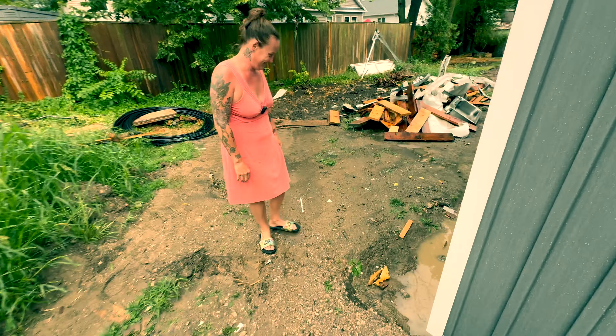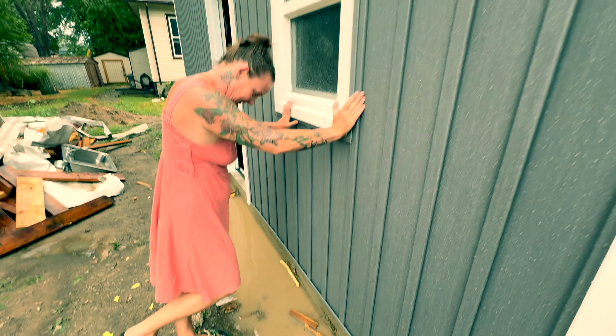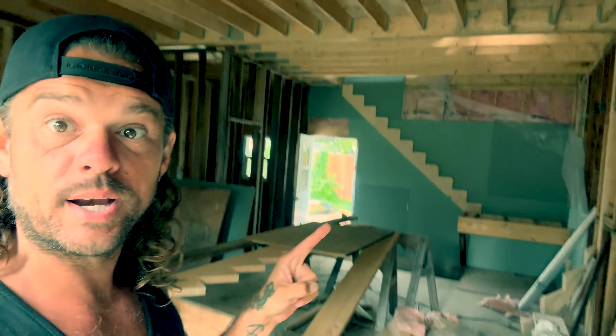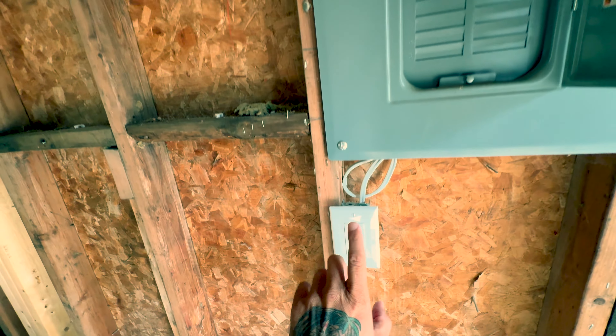If you check out the back wall, the landing has been installed and the second stringer is up. All the insulation, vapor barrier, and drywall is finished behind where the stairs are going to go — this all went up first to get the stairs done. The truss system has been re-engineered for the stairs. We'll be able to do an upstairs loft video very, very soon — maybe tomorrow. It's been raining today and we do have to put a catch basin out back as per local municipality. Check out some of this flooding — this is actually just standing water on the new foundation pour, so it looks like we have a moat. It has nowhere to go. We've got to do some water maintenance back here. We just need some alligators for our moat.